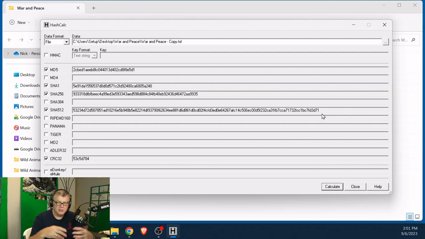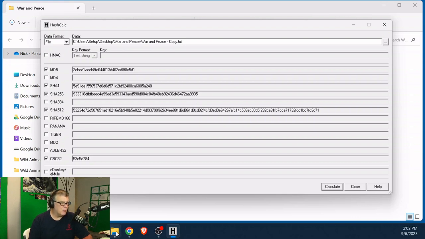If I was to give them to other individuals, as long as they don't make any changes to it, the different individuals would get the same hash values. I can create as many copies as I want. I can move those copies someplace else. And as long as I don't change the content of that document, the hash values will be the same. Remember 5D1 and remember 71 or 9935, this one right here, SHA-256, right? So we're going to remember 5D1 and we're going to remember 9935.